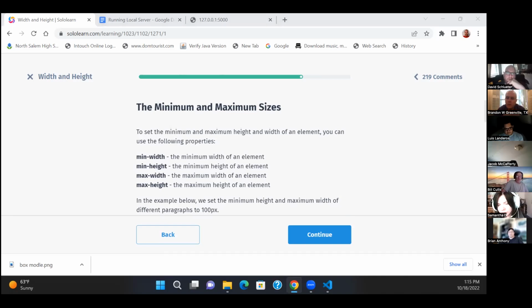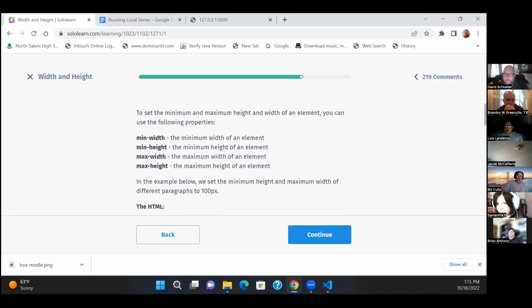David S, can you read this one? The minimum and maximum sizes. To set the minimum and maximum height and width of an element, you can use the following properties. Min-width, the minimum width of an element, min-height, the minimum height of an element, max-width, the maximum width of an element, max-height, the maximum height of an element.